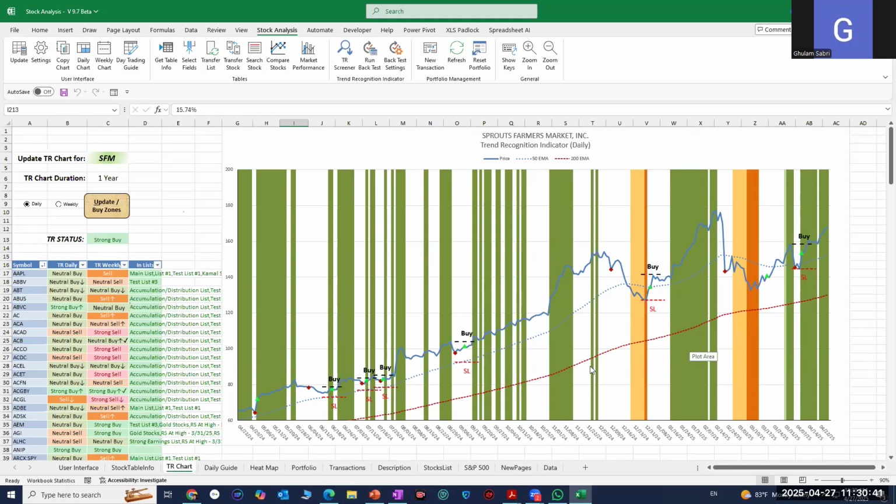Now, why were there so many buy signals, but only one trade? Because once we are in a trade and have not closed it, and the system finds another buy signal while we are still in that trade, we're not going to add up. That's just a strategy we have. In future we can modify it, so every time you run across a buy point, you can add to your position.